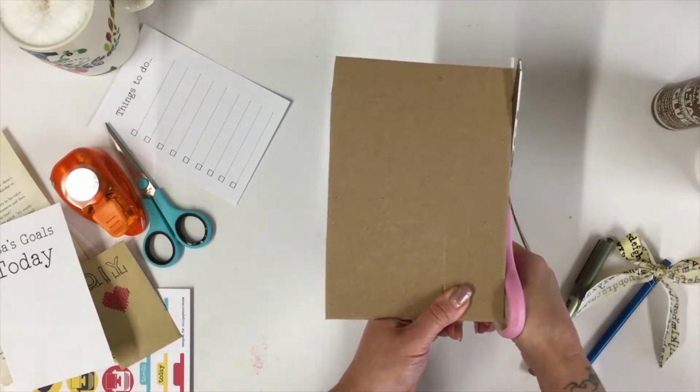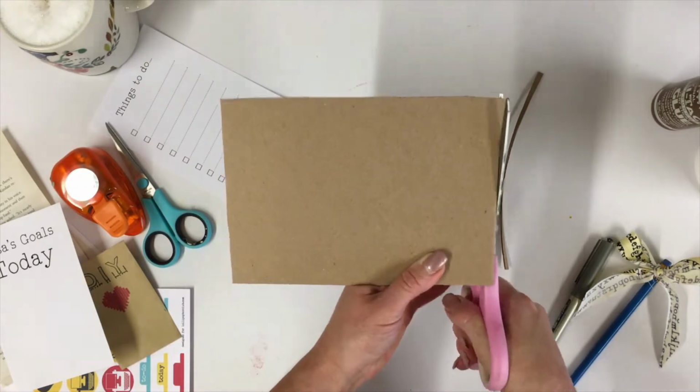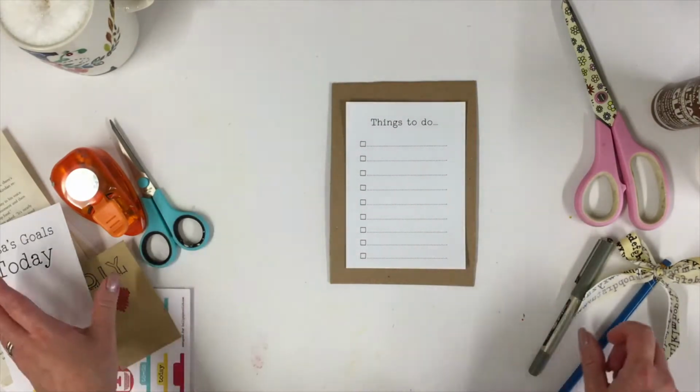I do quite like having lists around the house. I find it quite handy. I like to be able to tick things off. So let's stick with that, and yep, that's the perfect size for me.